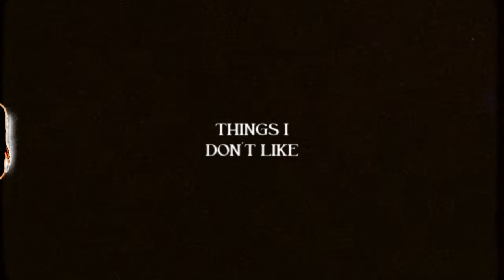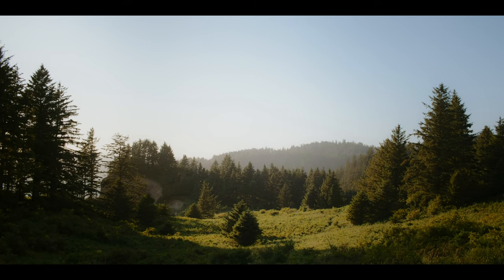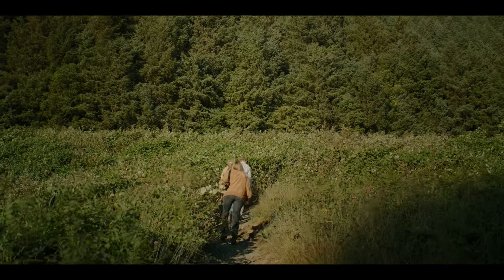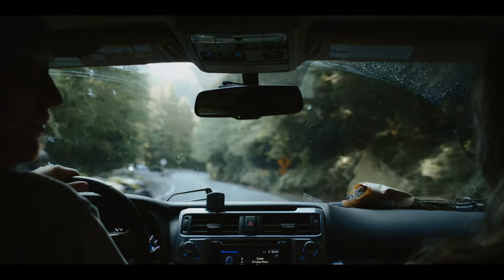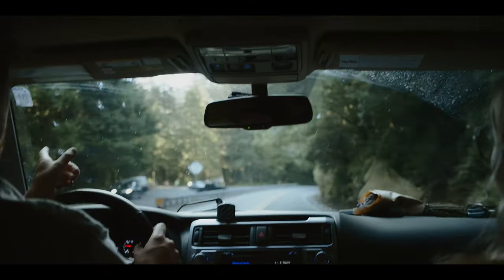When it comes to things that I don't like, I just have a short list: no internal ND, the high base ISO of F-Log2, and no global settings on the custom dial. I think if Fuji fixed those in their next camera, that'd be amazing — I'd probably buy it. The image coming out of this camera is amazing, and those are just a few small things that would be nice to have for the price point of around $2,500.